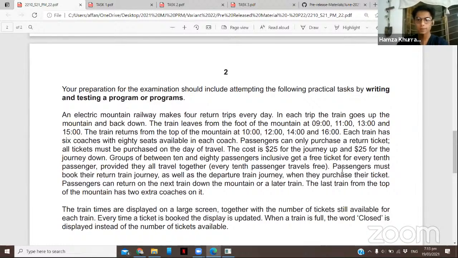with this part where passengers must book their train journey as well as the departure train journey. Here, there's a bit of a confusion actually. There's a bit of a miswording. The return trip means the return trip mentioned here; the return train journey and a return trip are two different things. The return train journey is one of these four trains where it's coming back down the mountain. A return trip is a combination of the departure journey and the return journey, whereas a return journey is just the train coming back down the mountain. Just in case that confuses anyone, there's that.